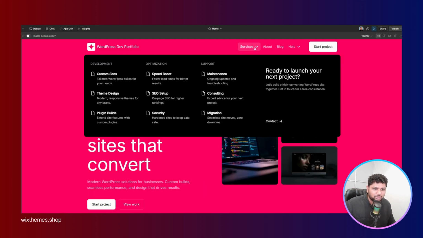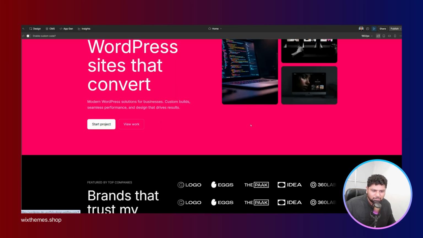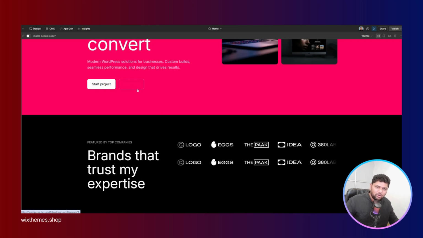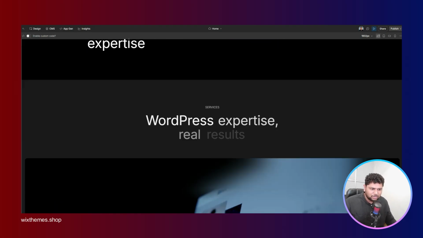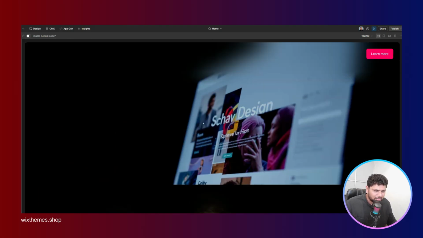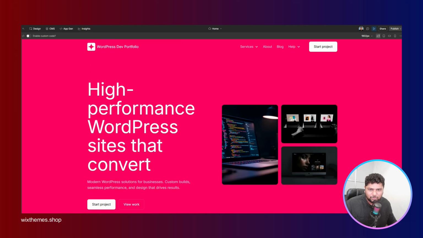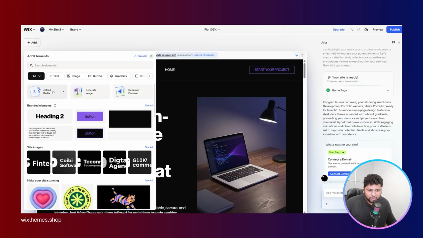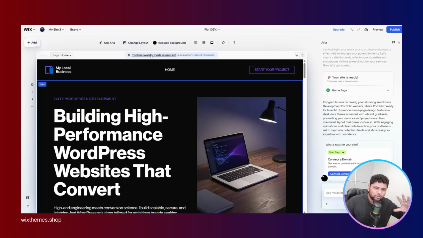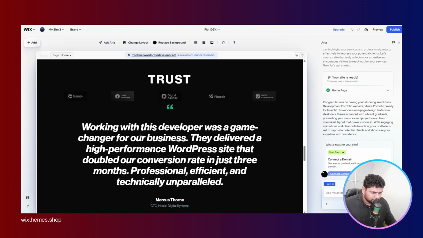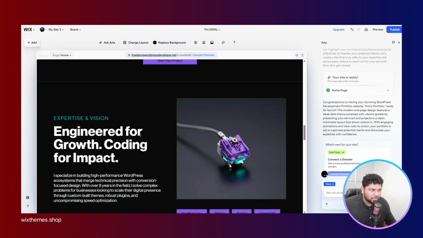So here I like this mega menu. Wow, right? This style, as you can see, you need to work on, right? So it's not ready for launch, but I like the style of this Webflow, and also this one here. You can change all these things, generate image, generate element. It's up to you, whatever you want to generate. So many things you can do here. If you want to learn more about Wix Harmony, you can go and check out my Wix Harmony tutorial on this channel. But for both, there are some pros and cons.